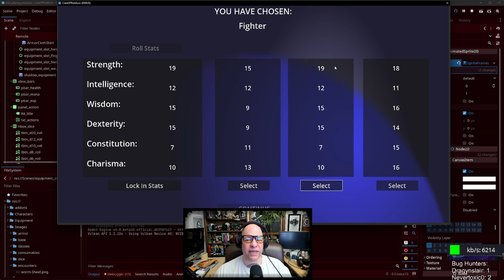Or if I made a mistake, and let's say I picked this one, before I lock it in, I can still change between these rolled stats. All right. Oh, I didn't want 18. I didn't see the 19. So I'm going to do 19. Once I lock it in, then I can't do anything. Those are my stats to start with. That's pretty funny. So I have a 19 strength, and I'm weak as hell with a 7 constitution. That's funny. But anyway, you do continue.